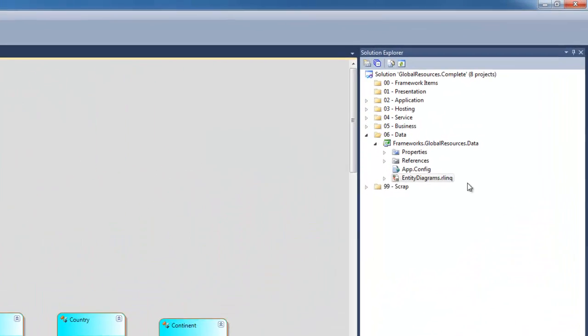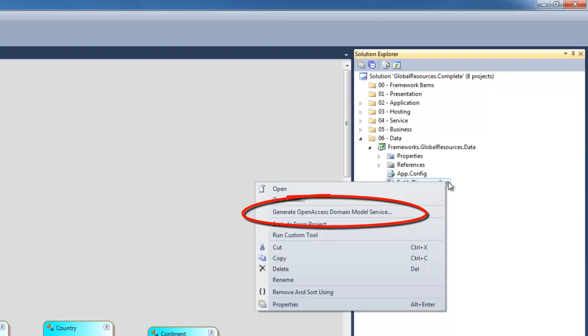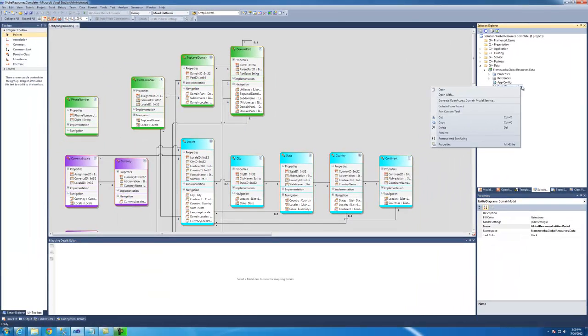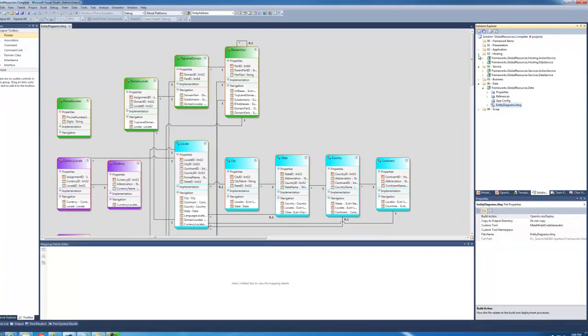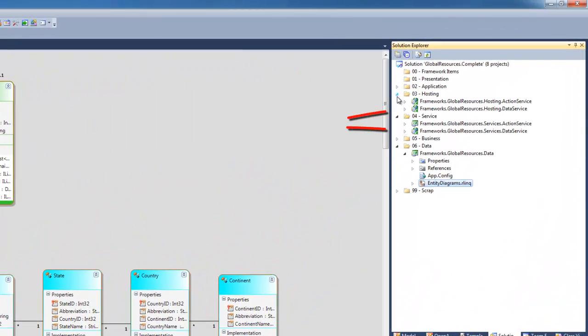If we right-click on this diagram, we'll see that one of the options we have is Generate OpenAccess Domain Model Service. Now what this will do is expose a wizard that will provide us with some hand-holding to create a WCF service, a RESTful service, an ATOM service, to be able to expose a bunch of CRUD operations for our diagram across the wire. Now the wizard itself has a lot of additional functionality in it. Some of the functionality will allow you to do things such as separate the hosting from the service library. The bottom line is that the wizard itself is that next step. So launching that wizard creates these services and lets you have at the end of it a data service that will give you those CRUD operations that you can expose publicly.